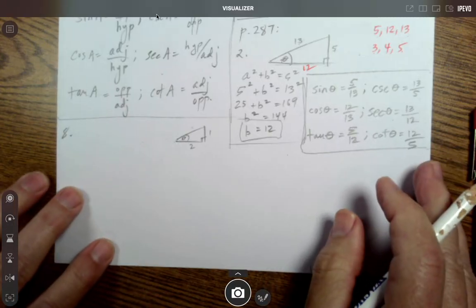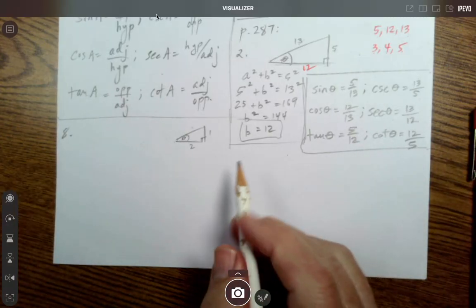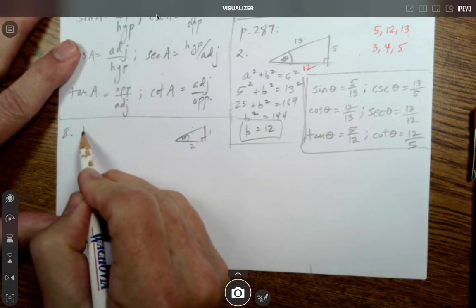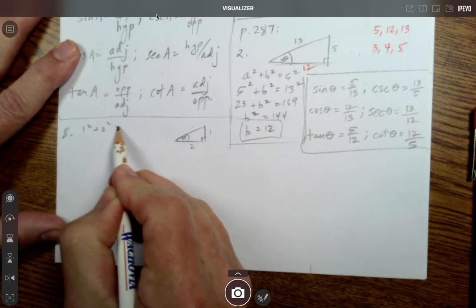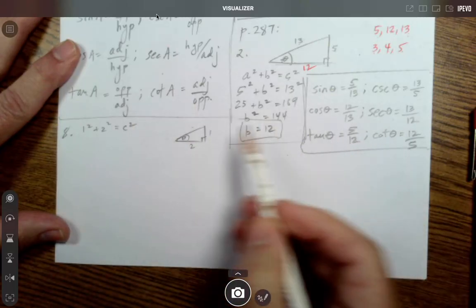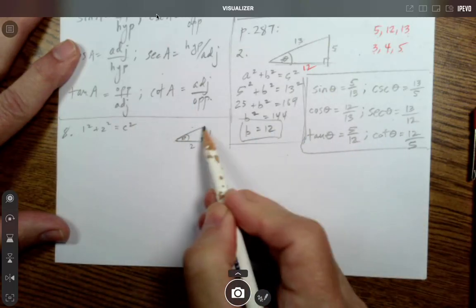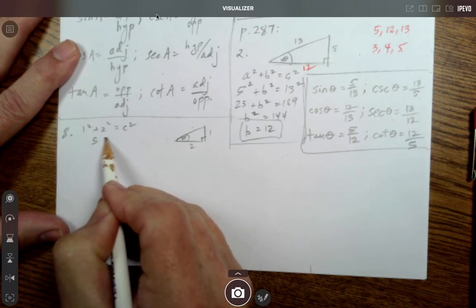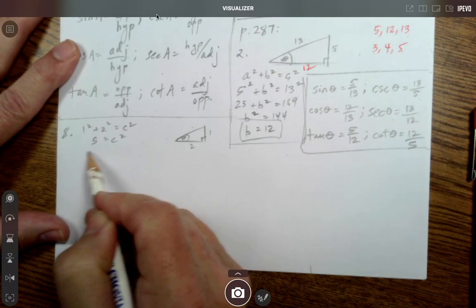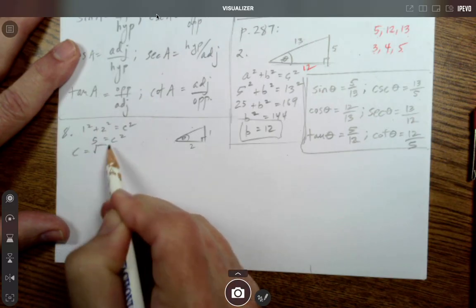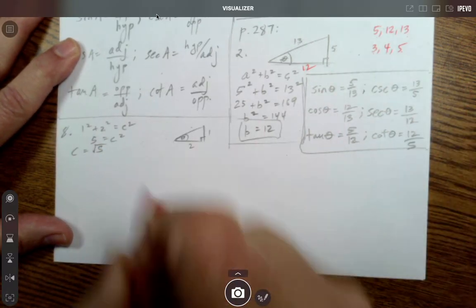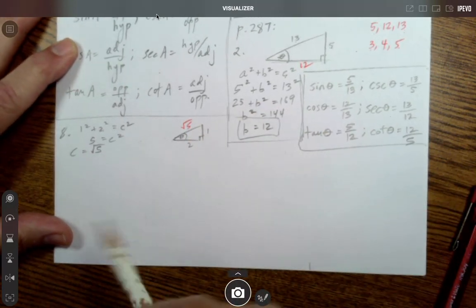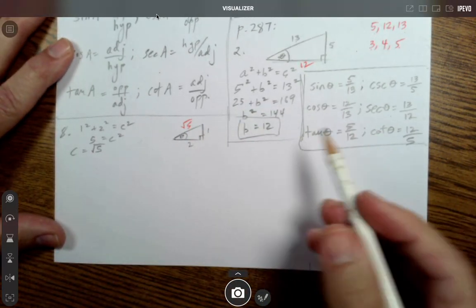All right, so the first thing I'm going to do is do the work to find that third missing side. So that would be 1 squared plus 2 squared equals c squared. This is your c side, the hypotenuse. So that's 1 plus 4, which is what, 5? So 5 is c squared, therefore c is the square root of 5. So I know that this is the square root of 5. All right, now I can go ahead and do all my trig functions.